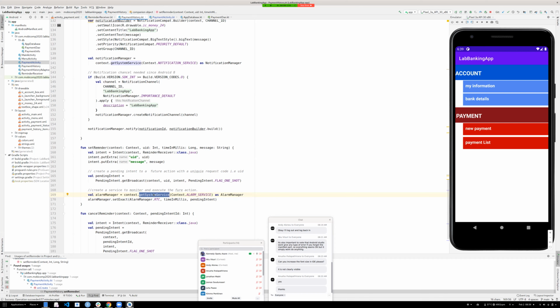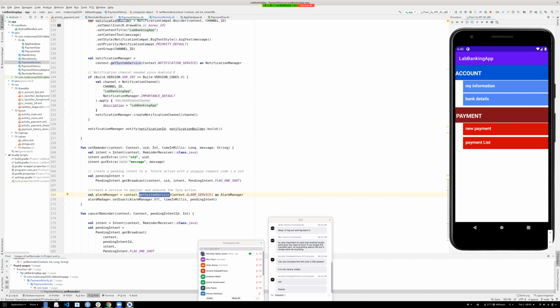The next one is that we want to use the alarm manager service in Android to schedule this time activity in the future, so that when the time comes, we are able to listen to a broadcast, right? That would now perform the action. So what happens is that you are actually using a broadcast, listening to the broadcast. When the broadcast happens, we now show the notification. So that's what is happening here.